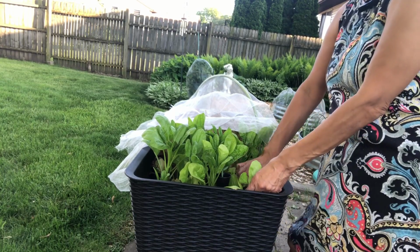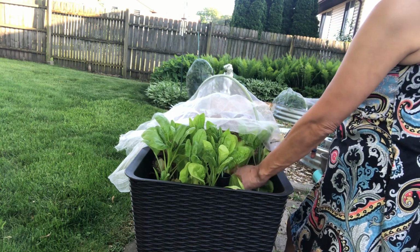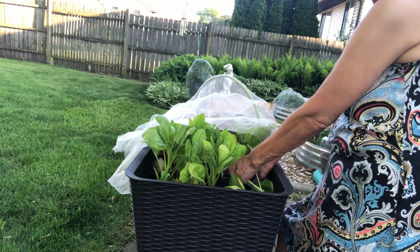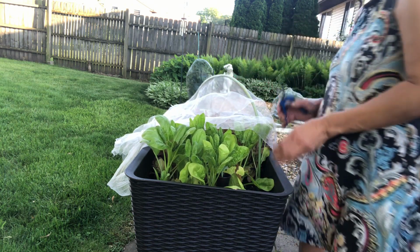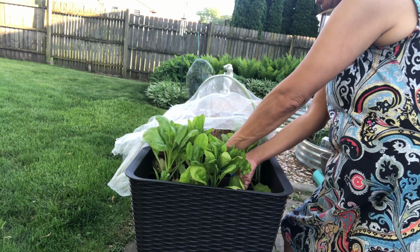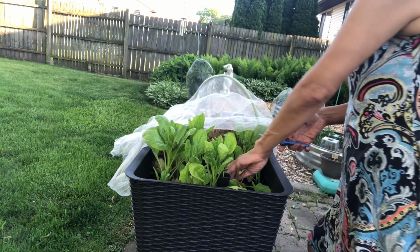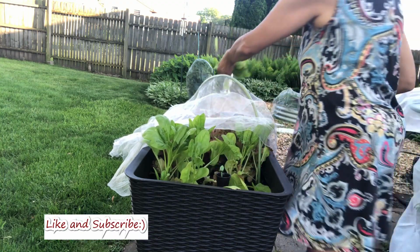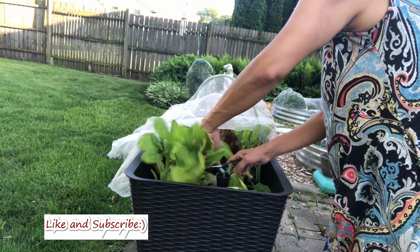I am harvesting out my spinach. It is starting to bolt, which means it's producing its flowers and seeds. The temperature in my area is changing so drastically. It was a cool week last week, and it's a very warm week this week, up in the 80s. And as you know, spinach does not like warm temperatures.